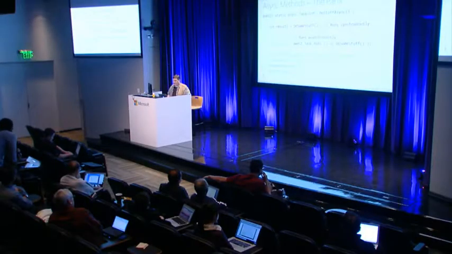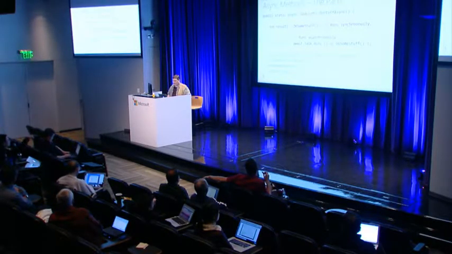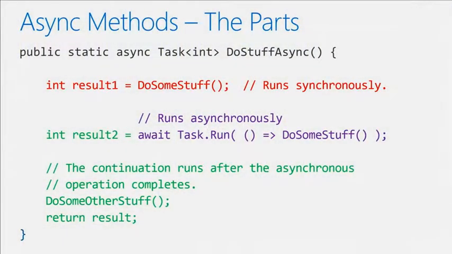How does the parent who called this method know this task has been done? How does it know when it's done? Do they have a notification, say, hey, I'm done? Yeah, actually it's simpler than that, and you'll see an example in a moment, but the task object has a property called isCompleted. And so you can just check that, and it will be true or false, and that will let you know if it's completed or not. And also you can just try and access the result property if it has one.